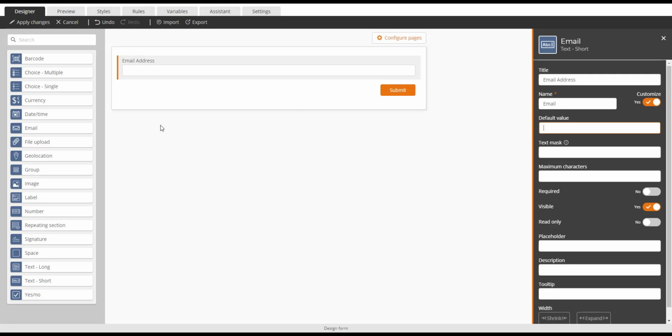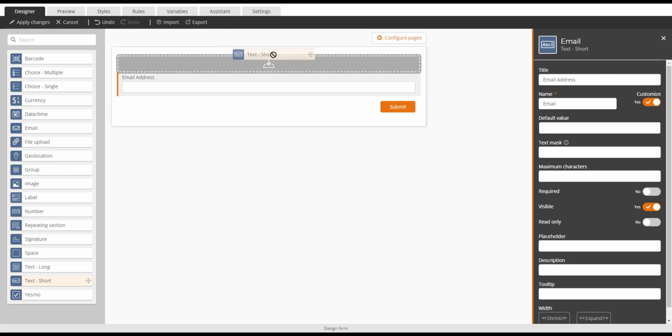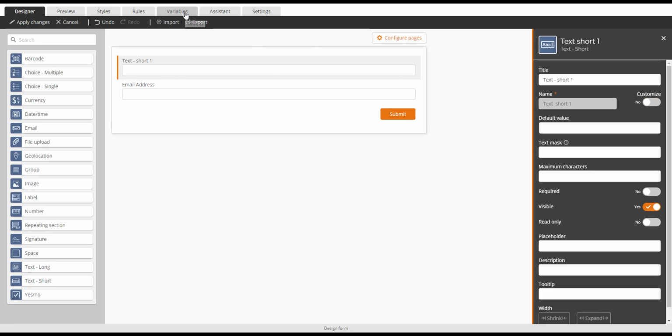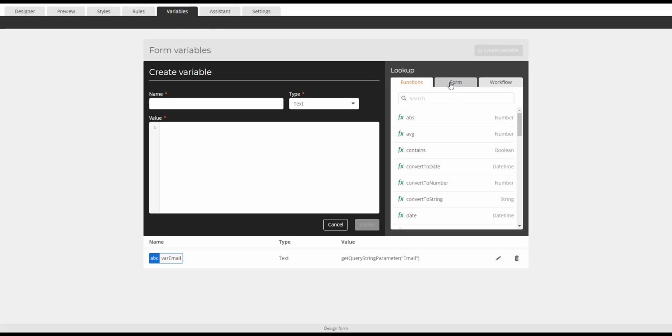Now, what we found as we were developing this is if I had a short text here, for instance, in the variable builder, you could actually go and create a variable and set this variable to the variable of another variable. Now, if you use that in a form load rule, short text isn't going to have a value, so it was redundant. It didn't make sense.